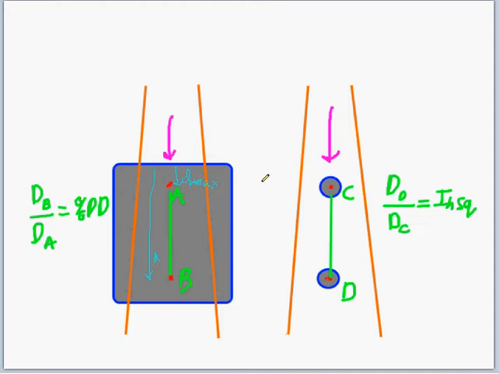All right, now let's look at the difference in dose between these 2 points, between A and C. If we measure the dose here and the dose here, what would that give us? So in other words, if we measure the dose at A divided by the dose at C, that is another factor, and that is called the backscatter factor, and that is only here at a depth of Dmax in the tissue.